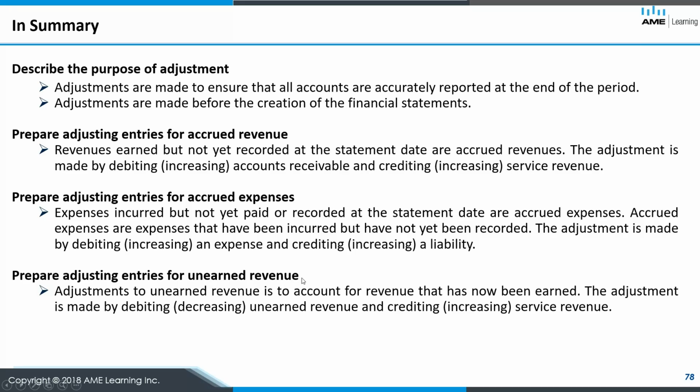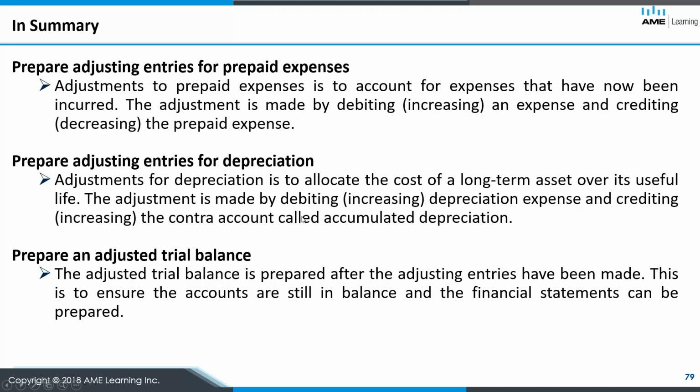Unearned revenue is that liability. That's customers prepaying us. So we might need to go in as the accountants, review our unearned revenue schedule, and ask maybe our service people or whoever it is, and we need some sort of information flow to find out whether that revenue is no longer unearned. Has the service been provided? Has the product been sold? And if it has, we'll have to do some adjusting entries to reduce the liability and increase the revenue if that is warranted.